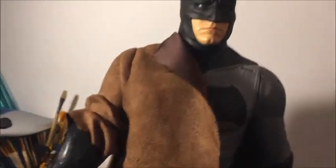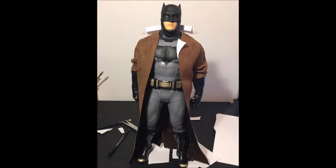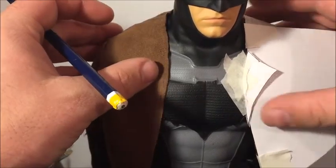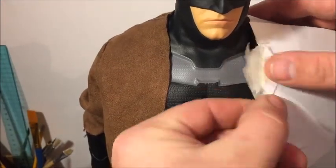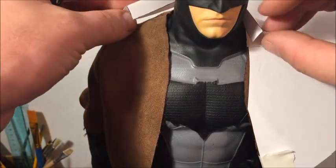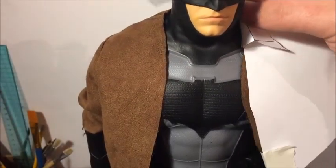Now it would have been easier to include the lapels and the collar in with the jacket itself when I cut it together, but as you can see here, I decided to leave it separate because if I did, then when it folded out it would have been the darker brown on the inside and not the light material brown of the entire jacket, so I left it separate. And here I'm just sketching out the lapels and the collars onto a piece of card, and then I'm going to use that as a template to draw onto material, and then I'm going to include some tabs, as you'll see in a minute, to glue it onto the inside of the jacket itself.